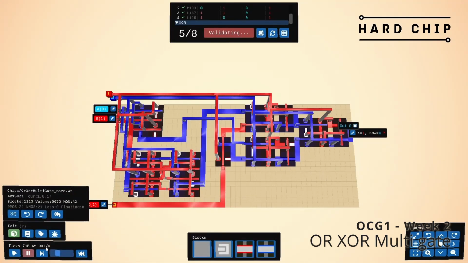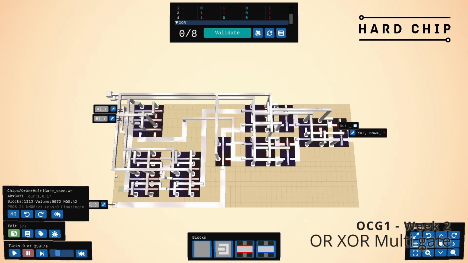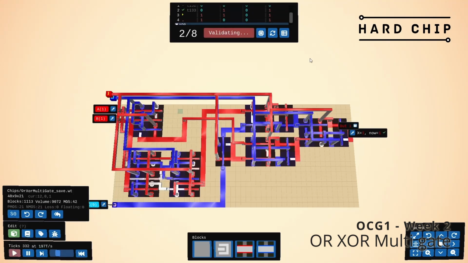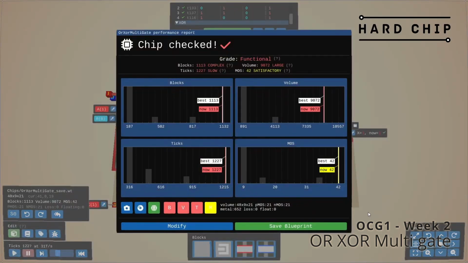Because if you see there, if I change the speed, this just augments. So I don't click on anything. So it's really handy. I will just put that to 250 and press U to validate and wait for the validation to finish. So now I have a beautiful functional chip. It's not in a good shape, though. You can see in those graphs that the players are quite spread apart. This is a new stage, so we have a little bit of spread.